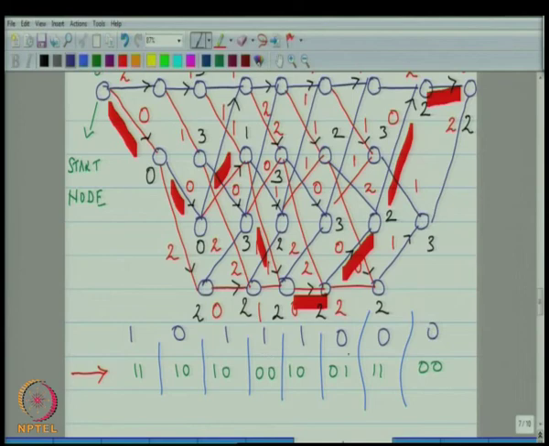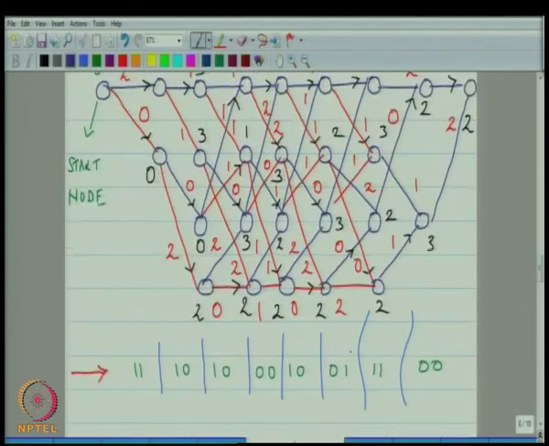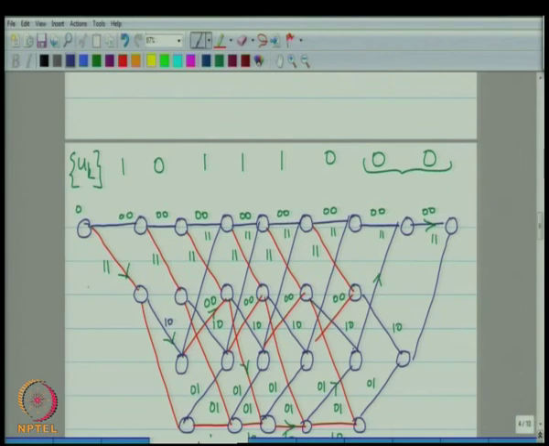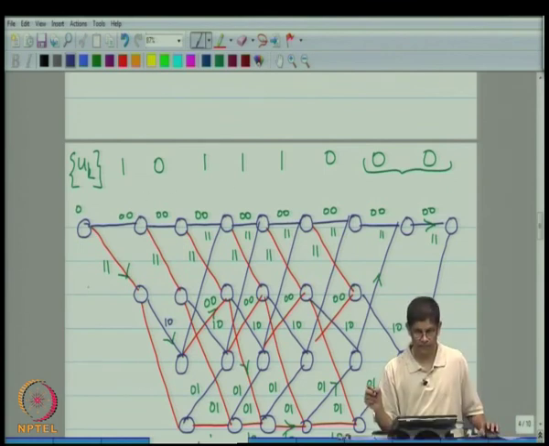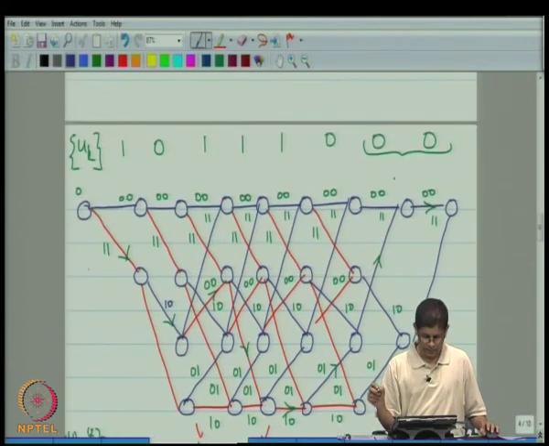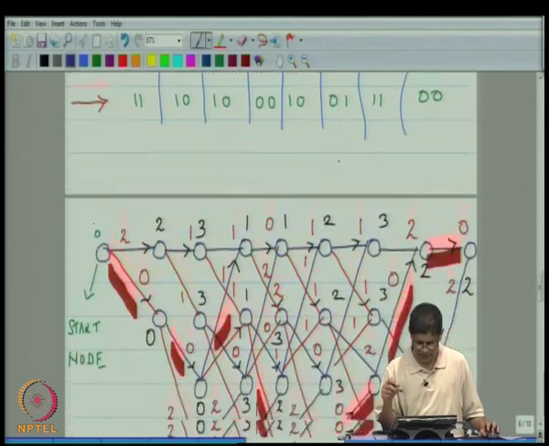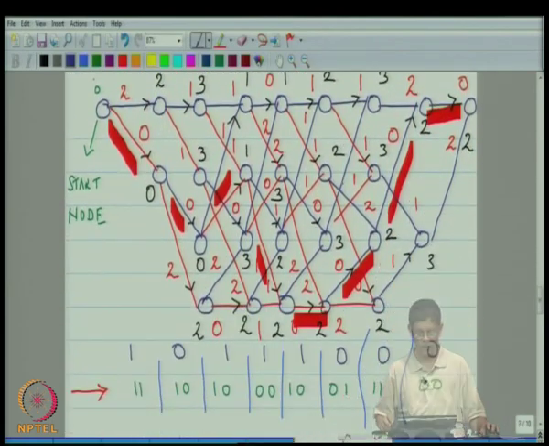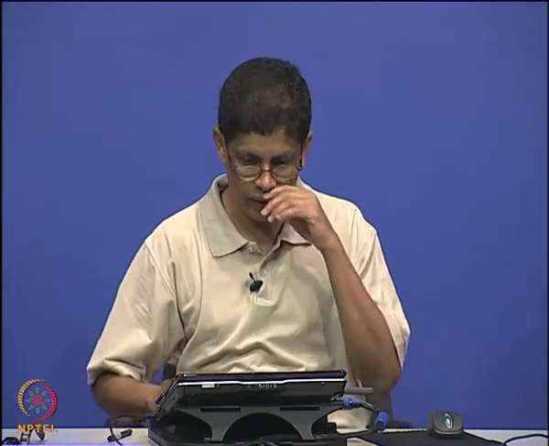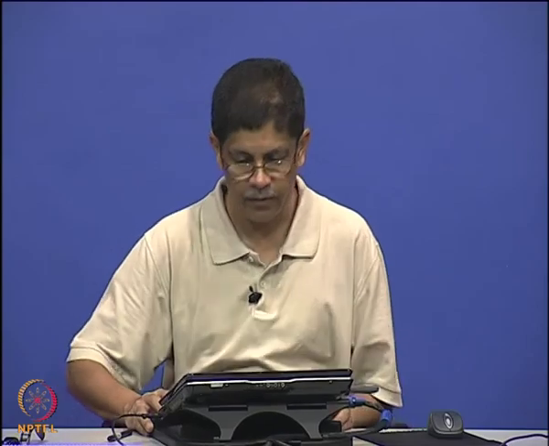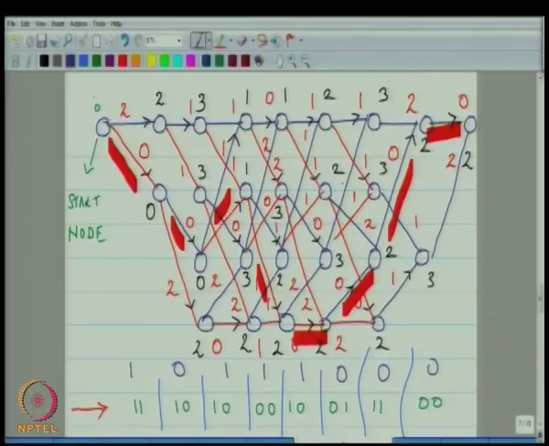So, it is 1 0, 3 1s, 3 zeros. And if you go back and look here, you will find that it is hopefully the same, 1 0, 3 1s and 3 zeros. Okay. So, we were able to decode the code, and that is not surprising if you know a little bit more about the properties of the code. Anytime you create 2 errors, you are always going to be able to decode. In actual fact, you can decode more. You can decode a larger number of errors, but then you have to worry about where you place the errors. Okay. So, that is how Viterbi decoding proceeds.